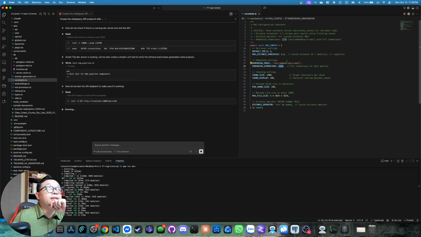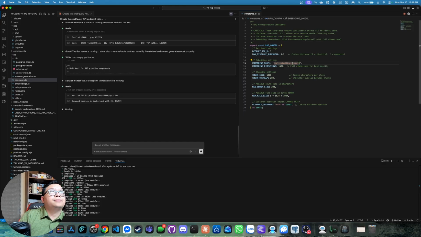Yep, this is the dimension that I was mentioning earlier that we're using. This particular model only has 1536, which is already good enough. If you want more, double this amount, then you can use the 3 large.